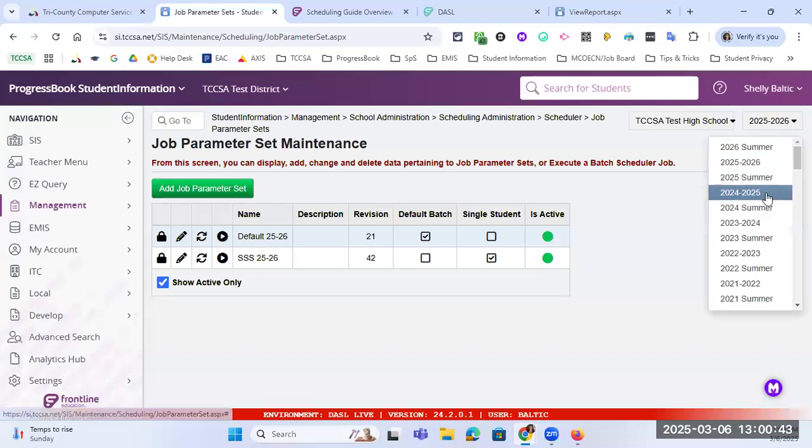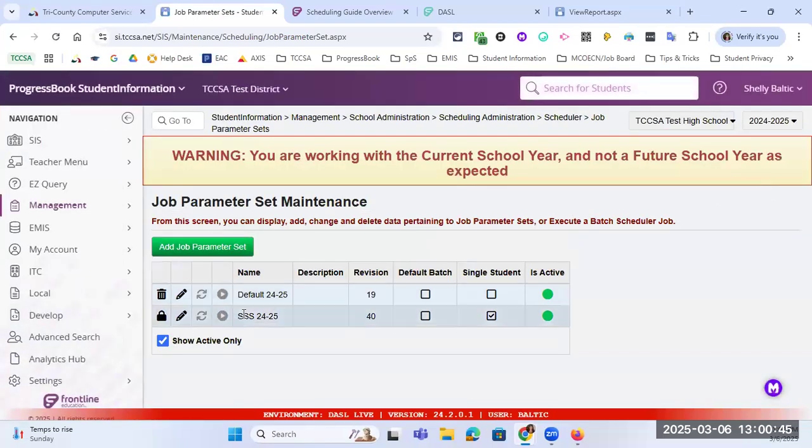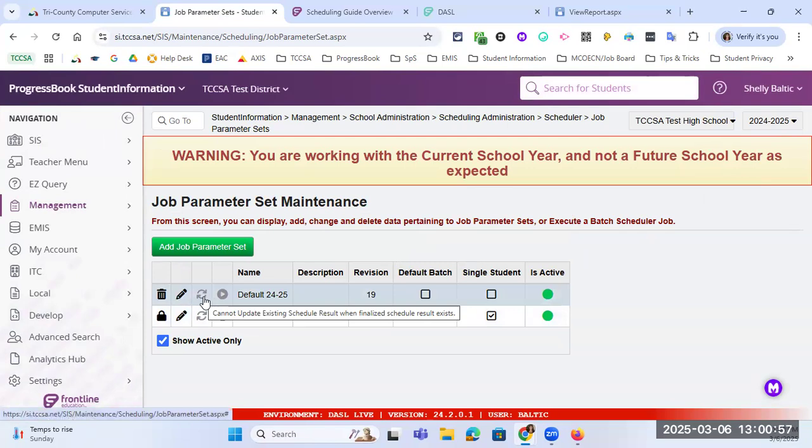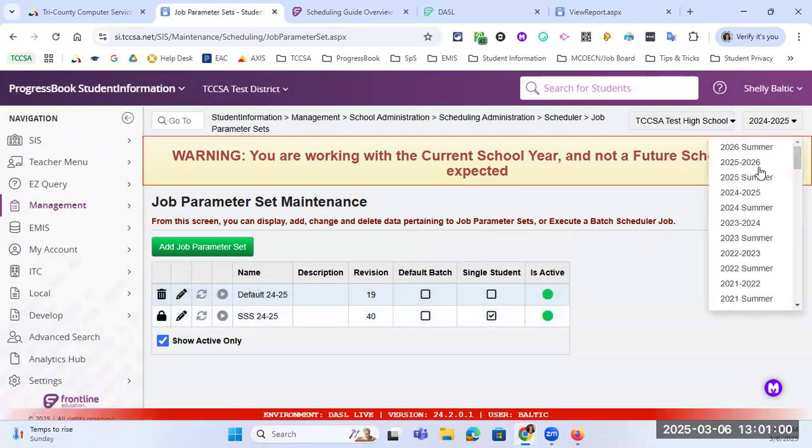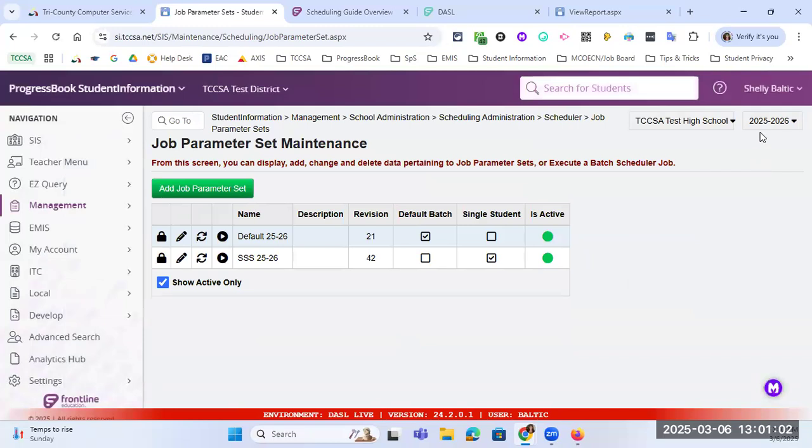If you are in the wrong school year and you're ready to run this, as soon as the schedules are finalized, the batch scheduler becomes inactive. So I changed to 24, 25 and I no longer can run the batch scheduler. That's how you know. But like I said, SIS automatically copies up the job parameter set with the exact same name. We will change the names here in a minute.